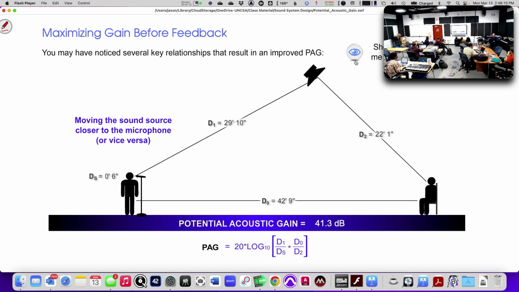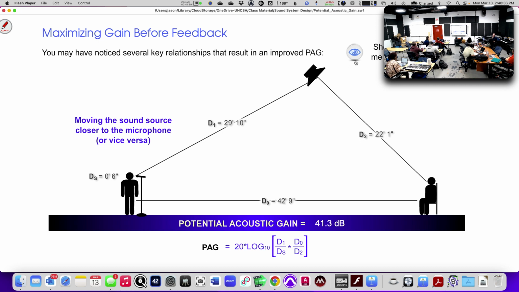Like the best place for me for a wireless mic is right here in front of their mouth. So inside their mouth would be even better if I could get it, right? Like close as possible. I've only ever gotten that once with the thing right here in front of them. I only got that one time. It was glorious. It was wonderful. I had all the gain in the world, more than I ever needed. Okay, but you never ever get that. The Pretty Committee usually shuts that down.